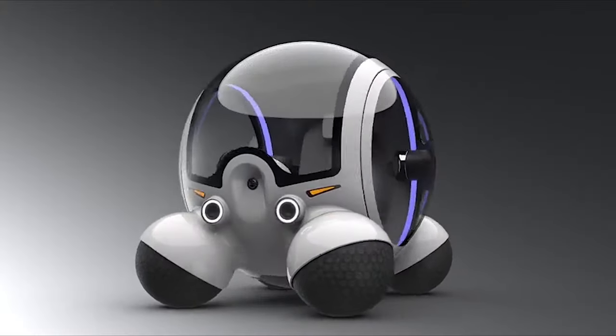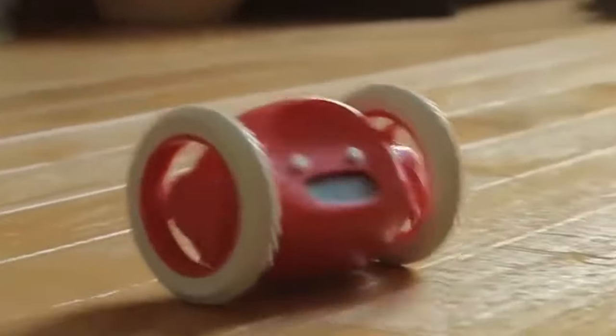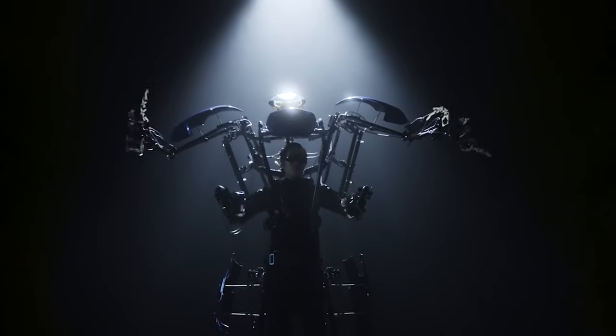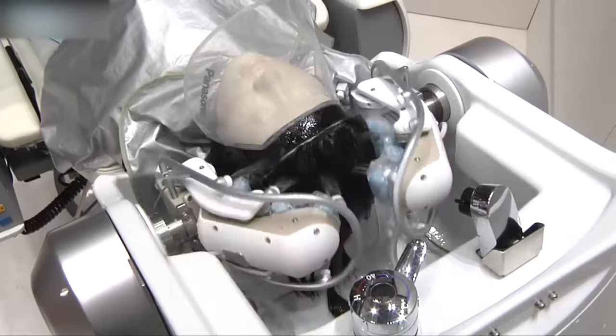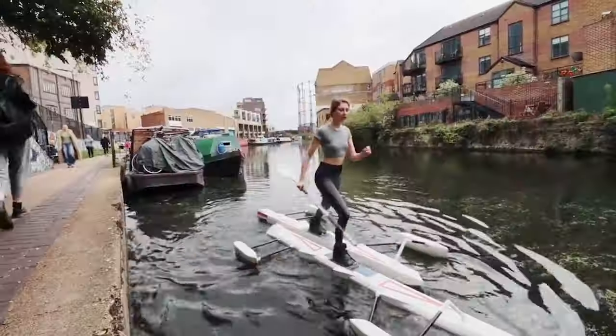Have you seen the latest gadgets on Amazon? Thanks to the Amazon Prime Day sale, there are cheap gadgets with new technology to take your life to another level. Futuristic inventions on smart gadgets and large-scale future technology are also popping up around us every day. If you are a tech gadgets pro, check out these new inventions in tech.